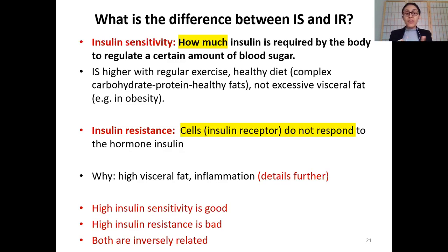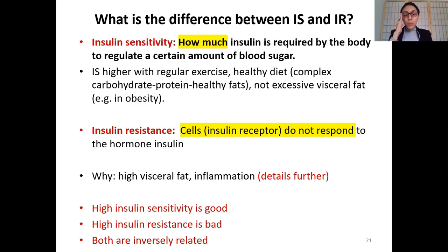All right. Whereas insulin resistance, the concept of insulin resistance is that how receptive are these cells, meaning specifically what on the cells, insulin receptors. How receptive are the insulin receptors to attach to the insulin? All right. So how strong is the insulin receptor insulin complex?